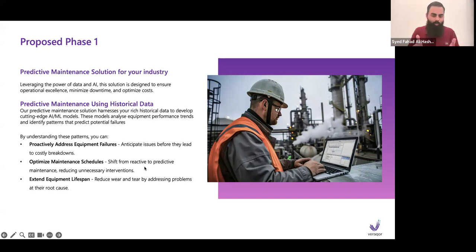What we're doing over here is the pattern recognition. So given the data that you have in the past, we try to see where the things have been breaking specific to the parts. We see anomalies, we see where the manual intervention was done over the period of time, and if there's a similar pattern that is actually repeating itself. And sometimes those kinds of patterns are not very visible to the naked eye, even if you have lots and lots of rows and columns and data in an Excel sheet, and you spend days, you won't be able to figure out specifically what the pattern is. But the models that we actually create recognize those patterns and let you know, they predict in a certain way, specifically when the maintenance is needed.